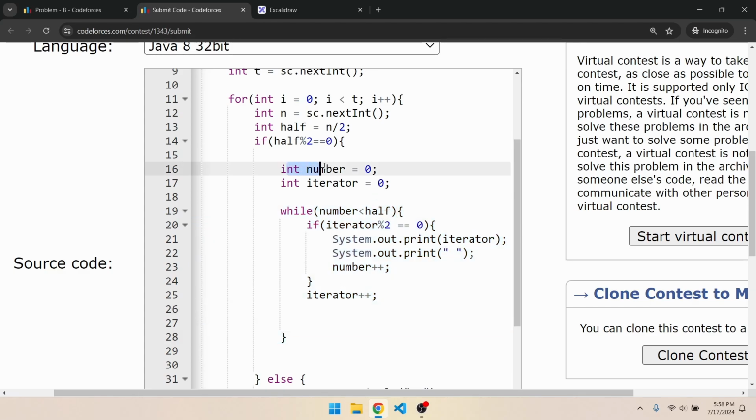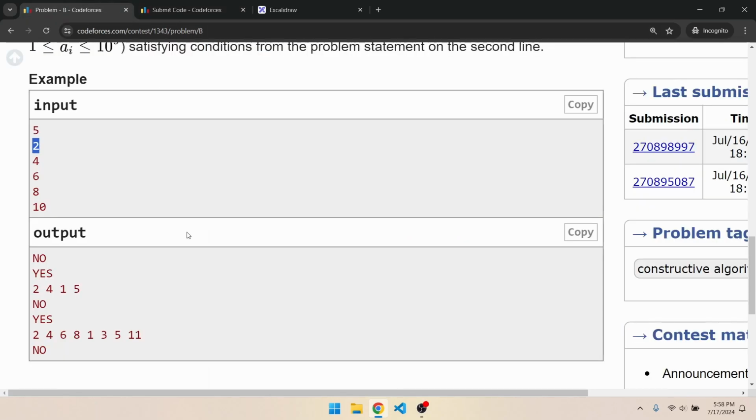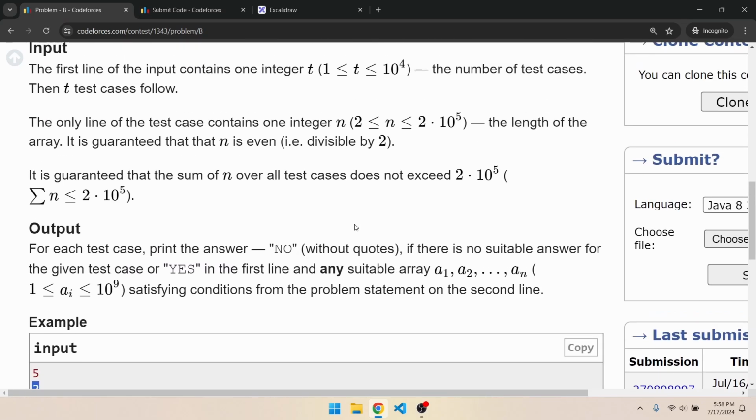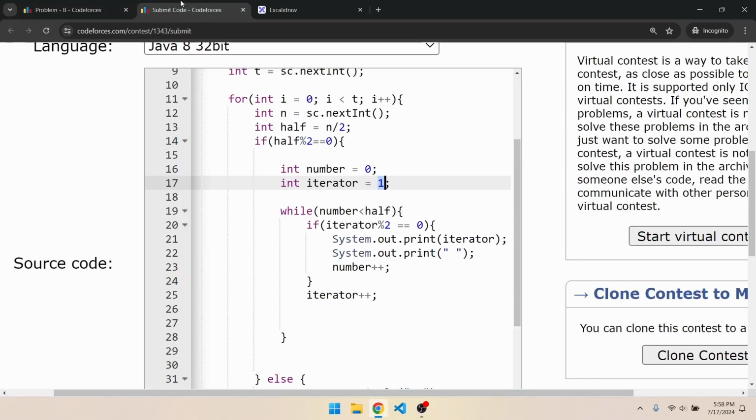And this we will start from 1. Not this, the count will start from 0 only. The iterator we will start from 1. Why are we starting it from 1? Because we know that each element in our array should be greater than or equal to 1. It should not be equal to 0.